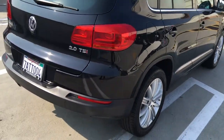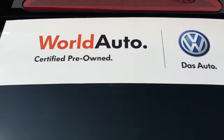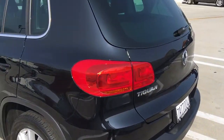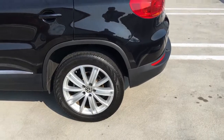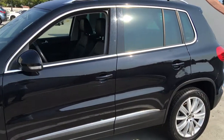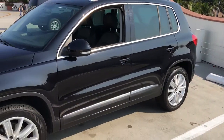have it done. It's been fully inspected by our team here and is a World Auto Certified pre-owned car after having flown through the 112-point inspection. This vehicle has a Sirius satellite radio as well as the leatherette interior, the alloy wheels. You're going to get 3 months free subscription service with that Sirius satellite radio when you purchase this car as part of the certified pre-owned package, as well as a 2-year 24,000-mile warranty and 2-year unlimited roadside assistance package.